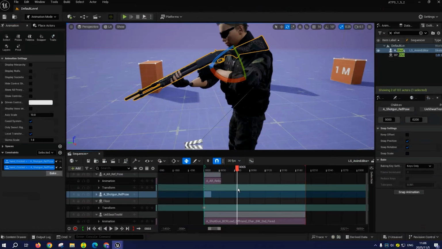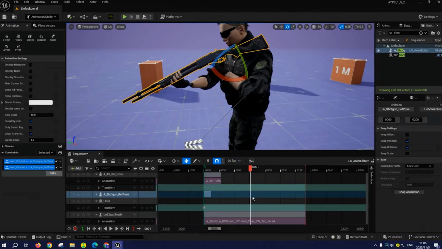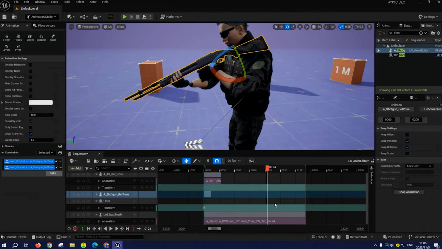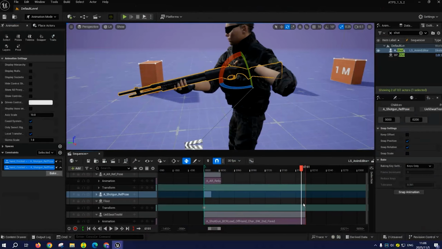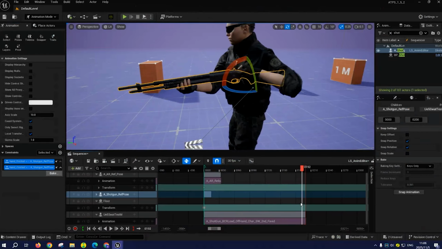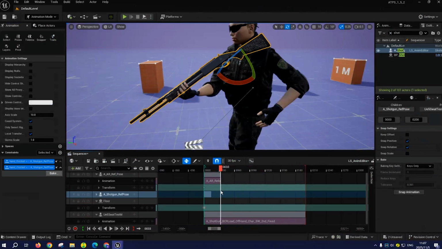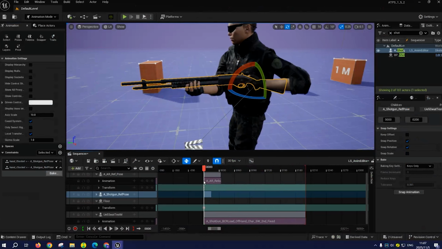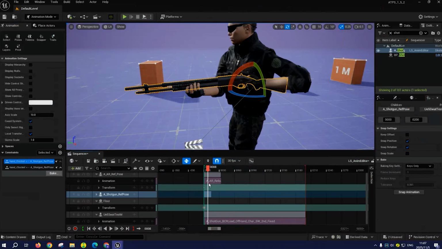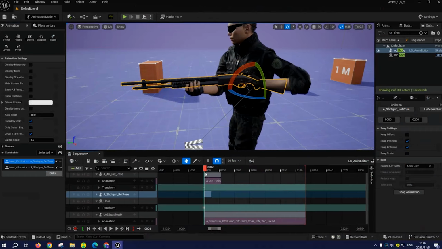And now we're grabbing the shells and inserting them into the reloading port. Okay, so this is what I want to talk about. Some of those animations aren't as straightforward as the AR. Some of them, like the shotgun, the revolver, and what else?